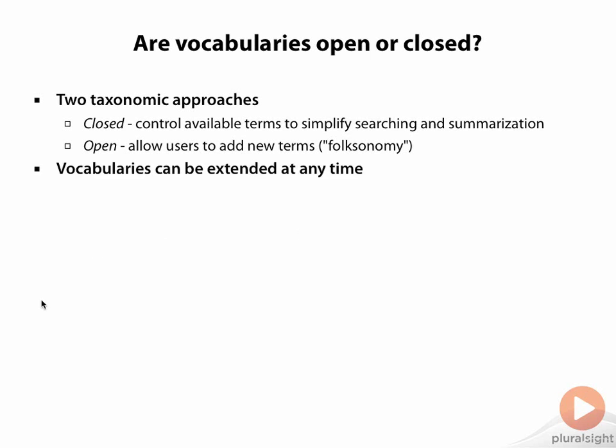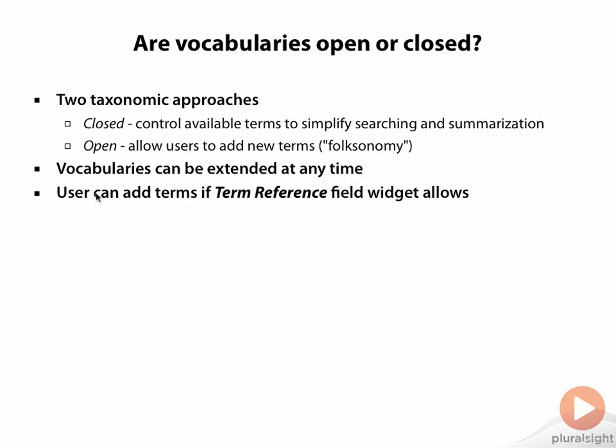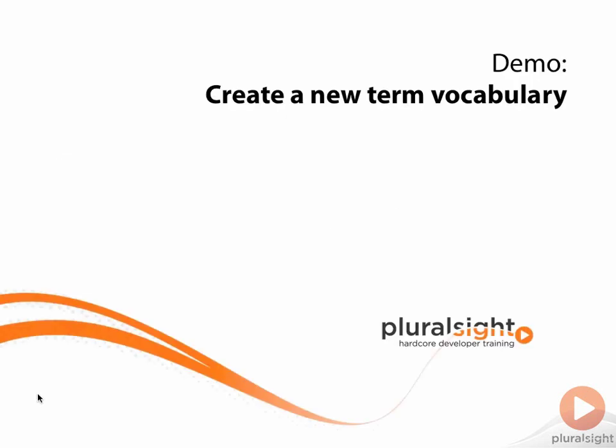Both approaches have value, and vocabularies can be extended at any time. They're simply a bucket of terms. The issue is whether or not you extend them solely administratively or through controlled interfaces, or whether you enable the user to add new terms through the particular field widget choice that you make for the edit form supporting that particular term reference field. We'll take a look at both approaches in another lesson. For now, let's go in and create a new term vocabulary.